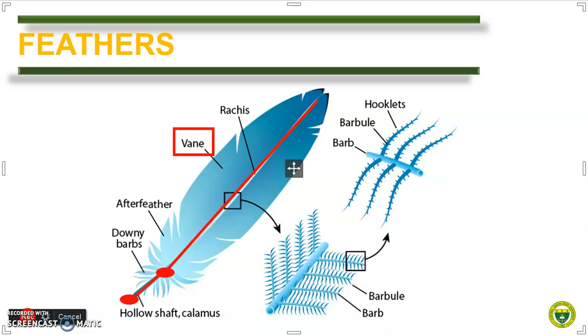The vane or the vexillum is the plume part of the feather that grows from the central shaft while the barb grows from the rachis. Each barb is a feather within a feather with its little shaft and the little barbs of its own called barbules. When viewed as a whole, the barbs are the vane. Barbules are the mini barbs that grow from the central shaft of each barb.